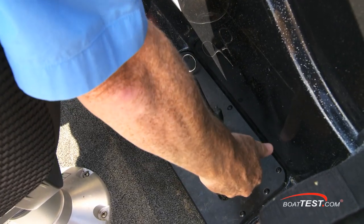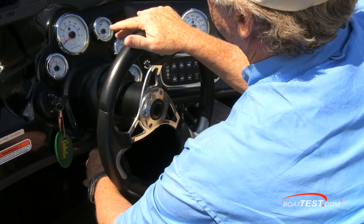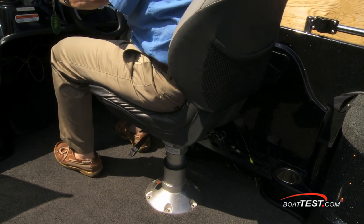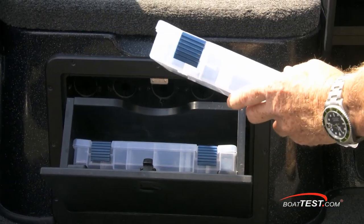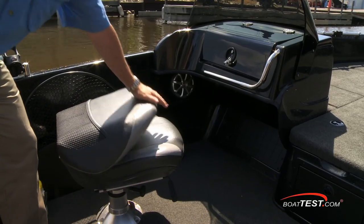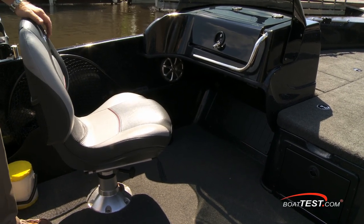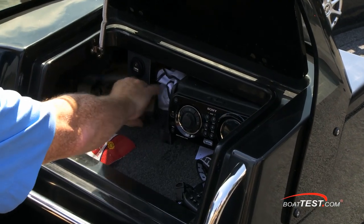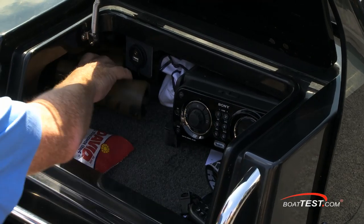Just to the right of the panel is a convenient tool holder. Captains of varying sizes are accommodated by not only a tilt wheel but a seat that swivels, slides, and is mounted to a high-low pedestal. Between the dual consoles is a day box that holds two Plano tackle boxes, loaded with things you're constantly going after. The port console gets the same seat — swivels, slides, adjusts for height, and folds down on pinchless hinges. Just ahead is a massive glove box that houses the stereo in an enormous amount of space; it's carpeted to protect the contents and is lockable.